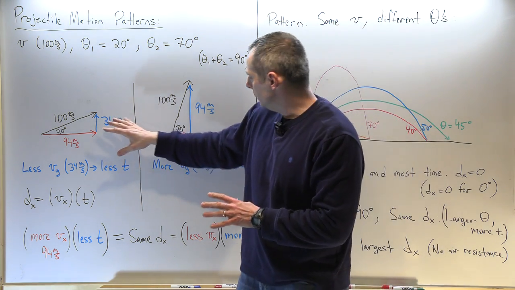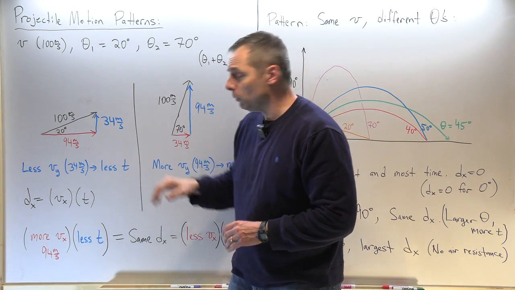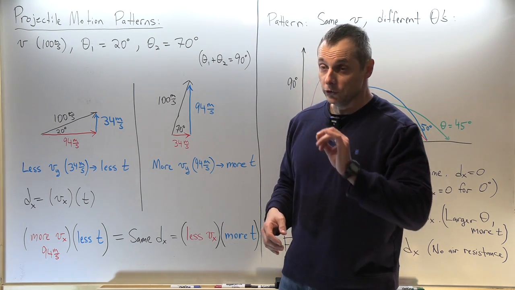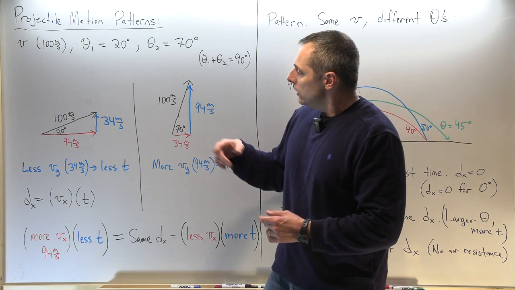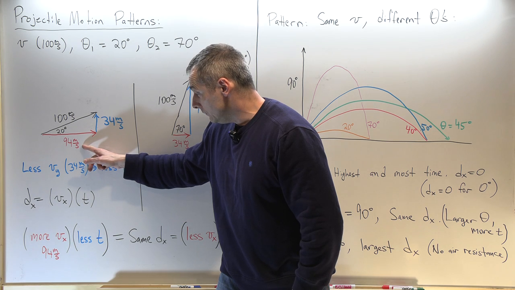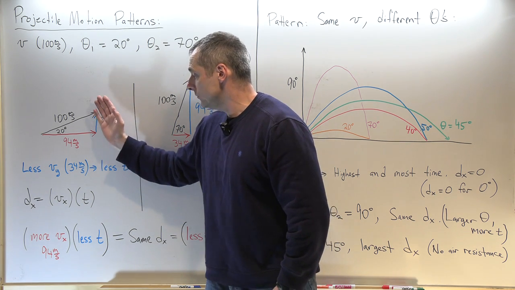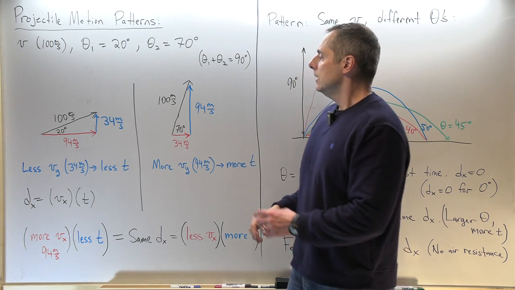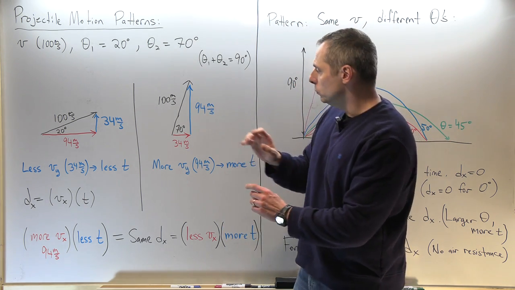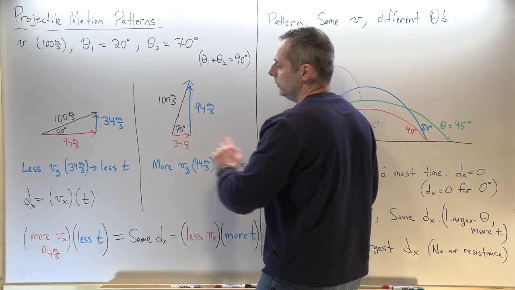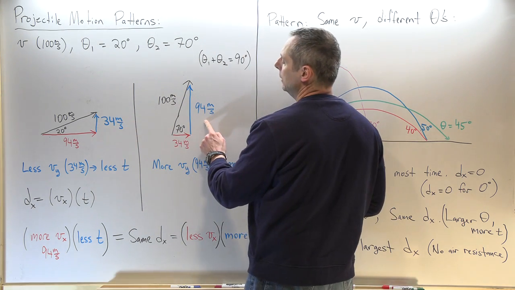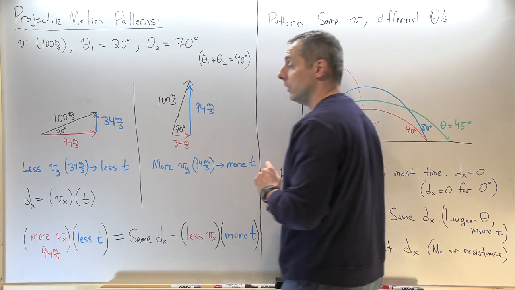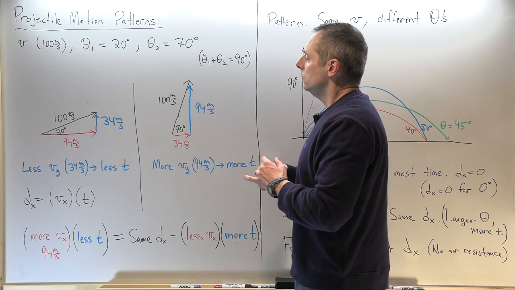So I've drawn a little vector diagram here. Of course, I could find these x and y components using sine and cosine. I'm not going to do that again. I'm not crunching numbers. We're just going to look at the patterns. But if you did, you would find that this had an x velocity of 94 and this had a y velocity of 34 if you shot at that angle. If you shot at 70 degrees, it's the same triangle reworked around the 20-degree angle up here. You'd get these same numbers, but the 94 would end up as the y component of velocity, and the 34 would end up as the horizontal component of the velocity. So what does this mean?